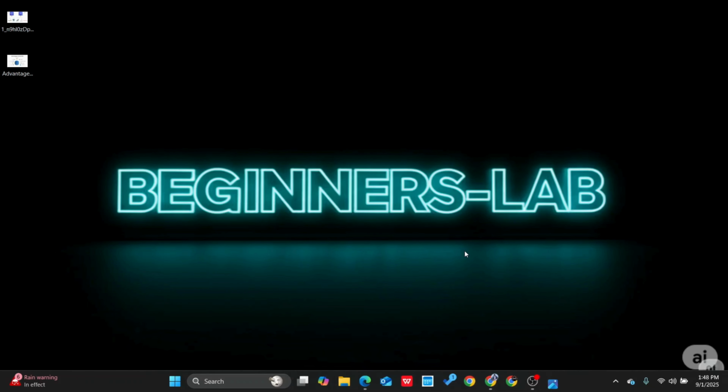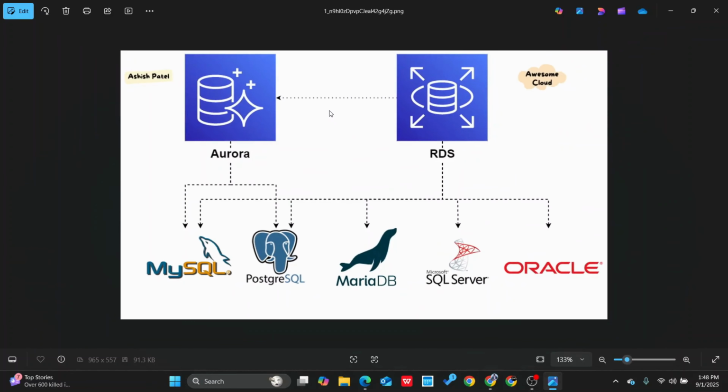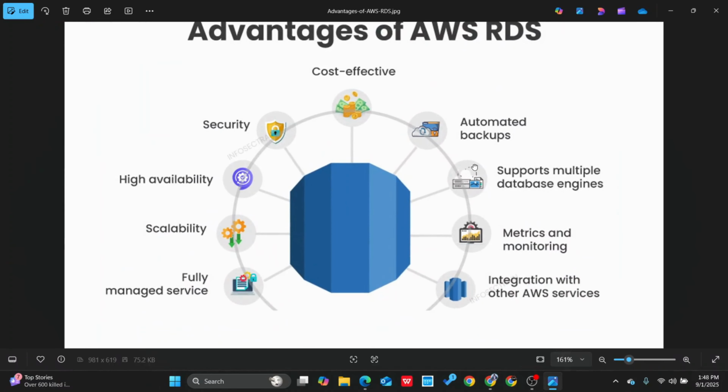So today we are going to do Aurora and RDS. Okay, so basically you know the database that we use, you have studied in your basic classes. Here you can see there are a few types of database. So why we need a database, why we are not going with a single type of database, why Aurora and RDS is required. I just want to tell you the advantages.